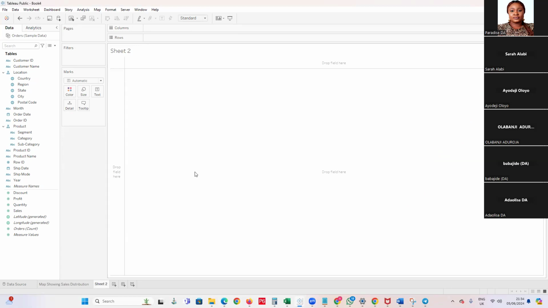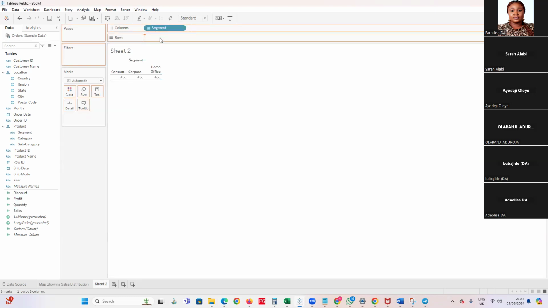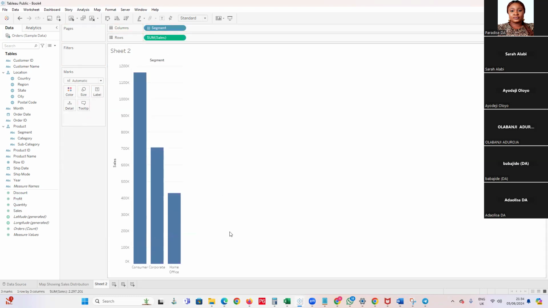Now, one of the charts we created, let's say we want to find out sales per category or sales per segment. We can find out different things. So for sales per segment, we can put the segment on the row and then the sales. So we have different segments and we can have the sales per segment.